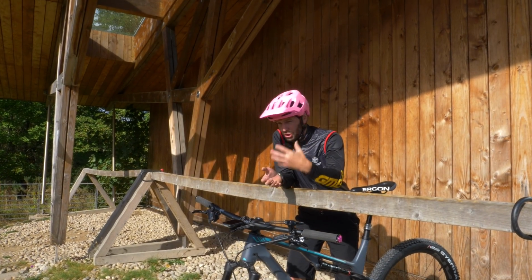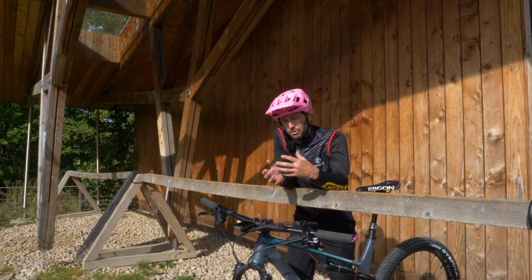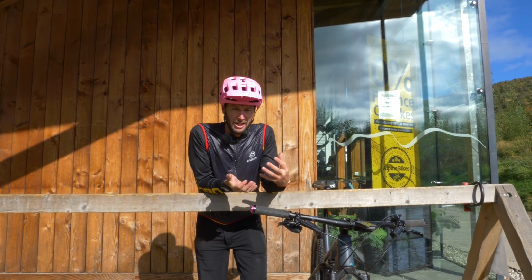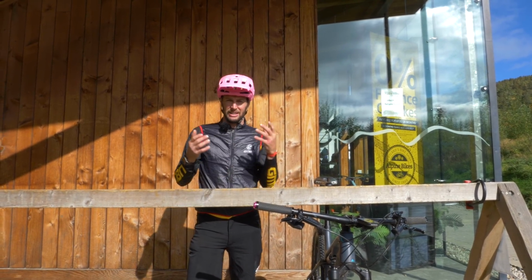You can go there, you can try a bike, you can rent all the relevant protective equipment so that you know that you can do it safely as well. Not only are the bike shops then and the hire centres really well equipped at trail centres, but also the staff are generally well up to date on all the latest knowledge for bikes.